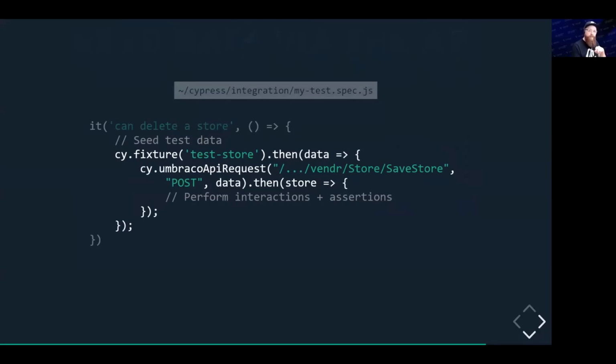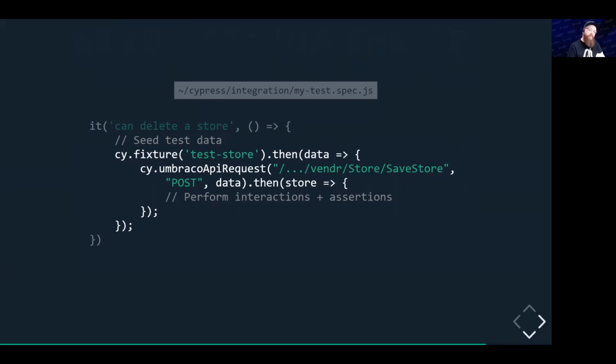An example of how that might look for me in Vendor is something like this. We're going to use a feature in Cypress called fixtures. Fixtures essentially are just JSON files on disk that it will load off the disk and give you as a JSON object. And then you can use that as the post data to a request.